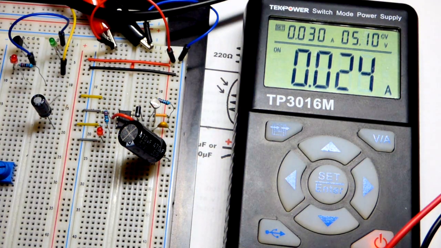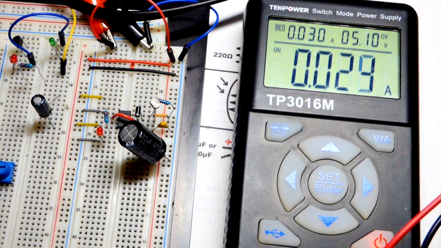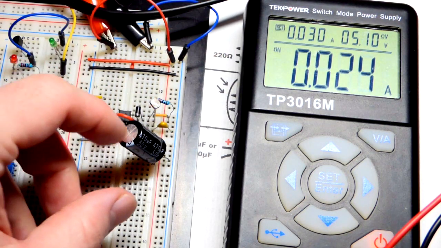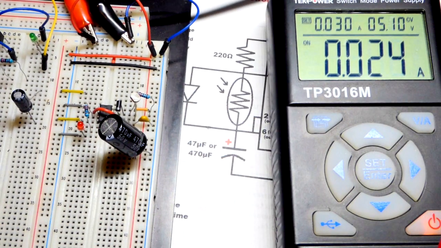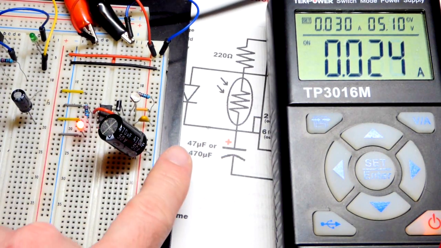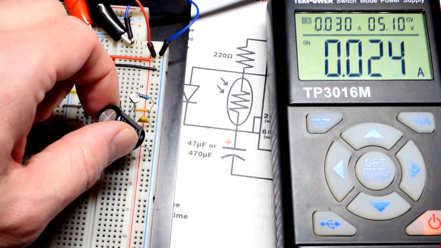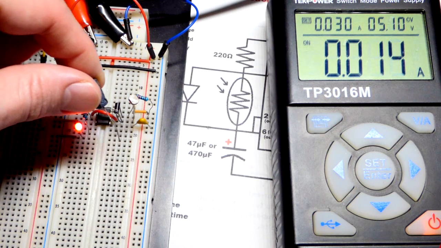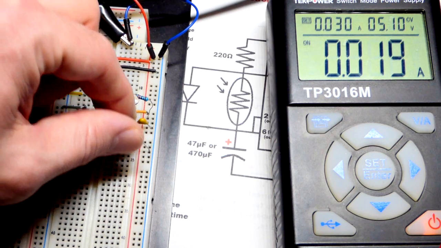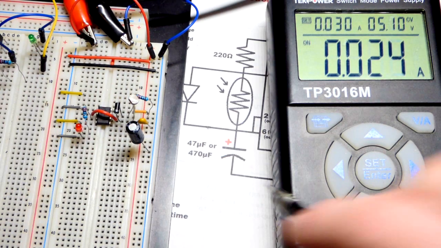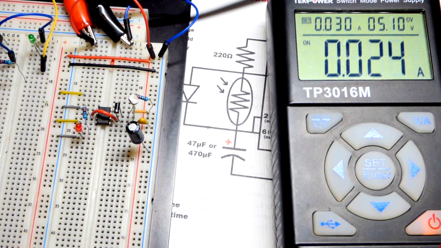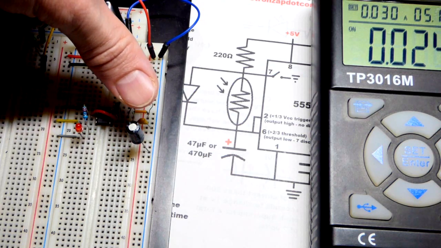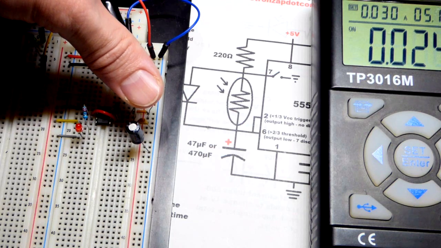So one modification we can make. As we just saw, it doesn't have to get terribly bright. I can just use a shadow on my finger before it starts going quite slow. So we're going to swap out the 470 microfarad capacitor with the 47 microfarad capacitor. And so it's going to charge faster with the 220 ohm resistor, but more importantly, it is going to discharge quicker also. So there you can see how fast it's going with that light. And we get it darker, it's a more reasonable pulse right there.